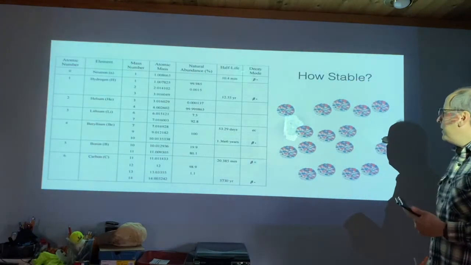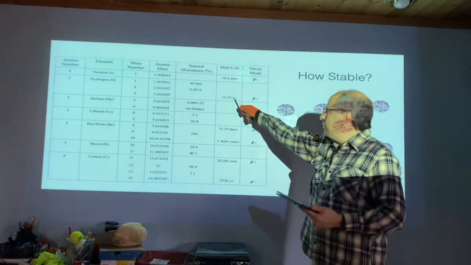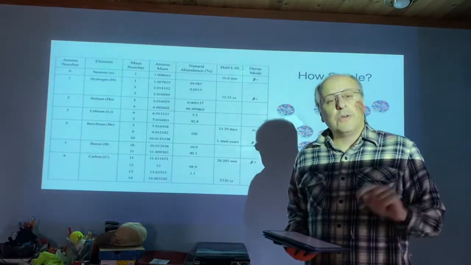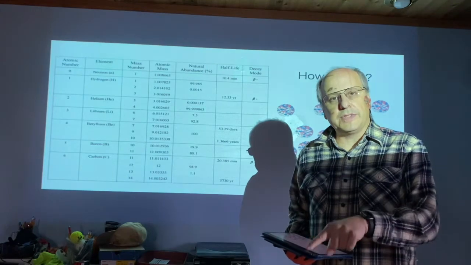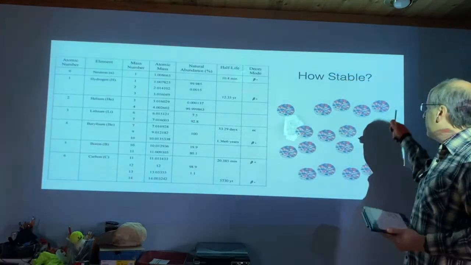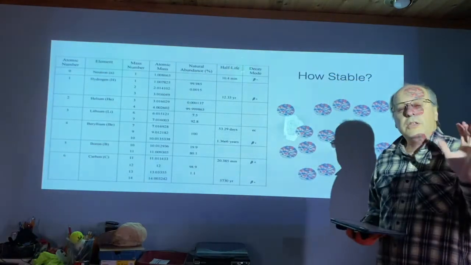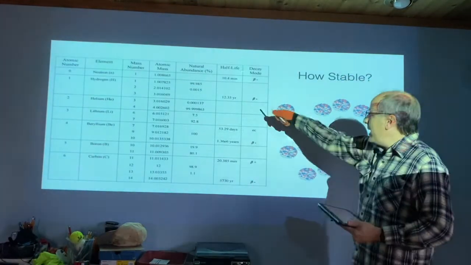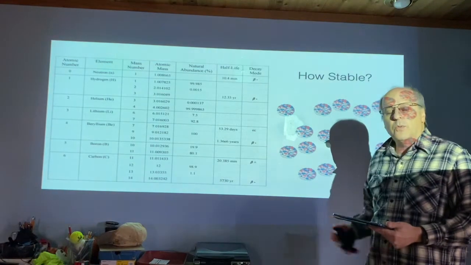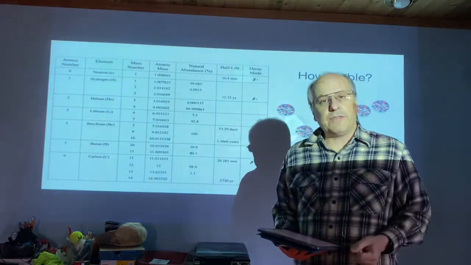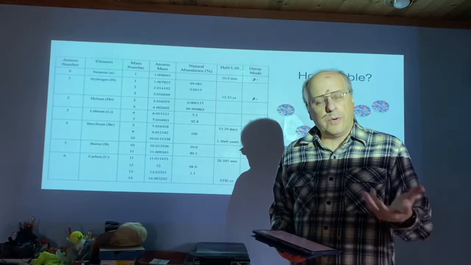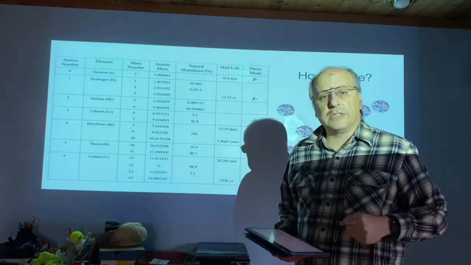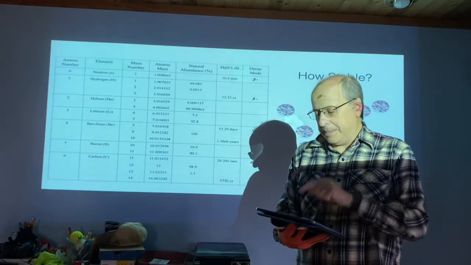How stable is your isotope? So again, when you see half-life, that tells you the time, on average, for half of the radioactive sample to decay. You never know which ones are going to decay. You never know when exactly they're going to decay. But on average, when one half-life passes, half of them will go away. Another half-life, another half of what was left. If you have a large enough sample, there's always a chance that some of them are still remaining.